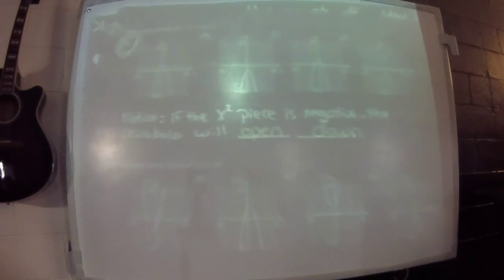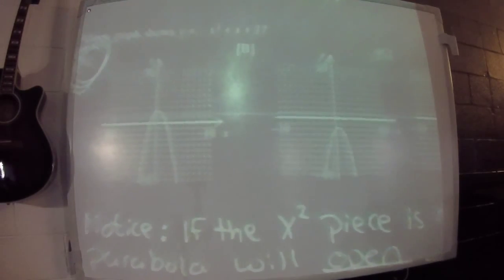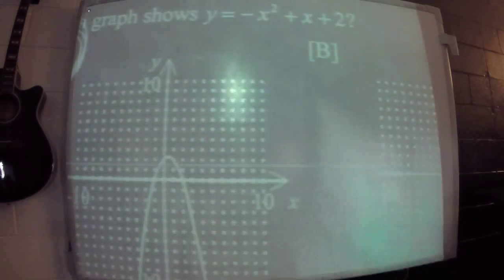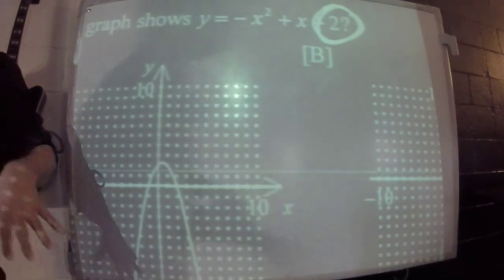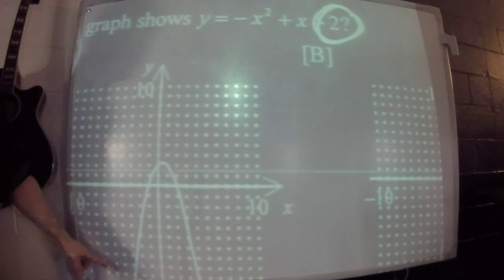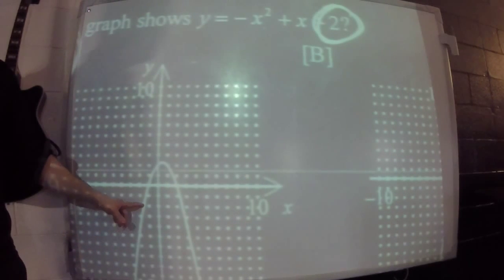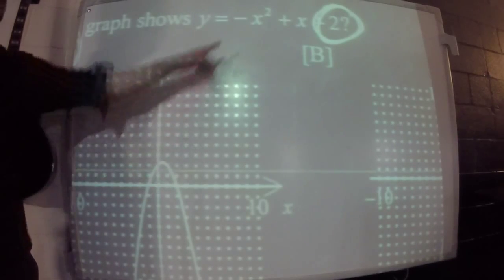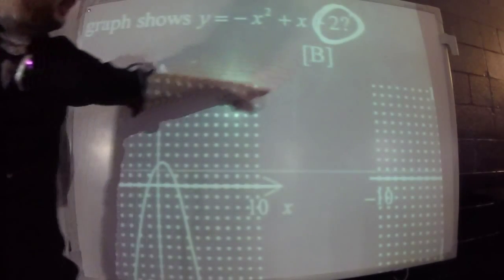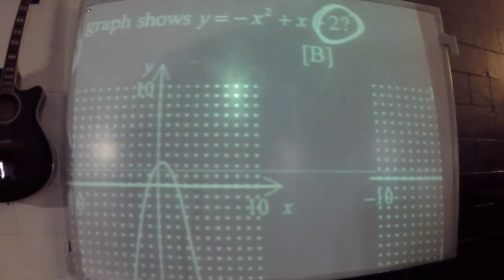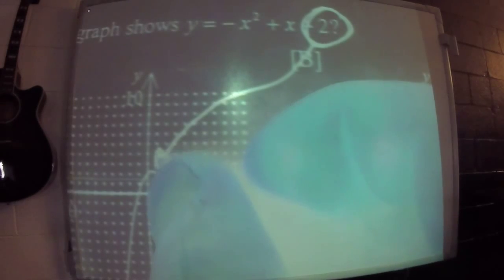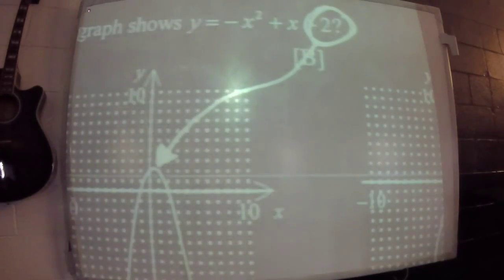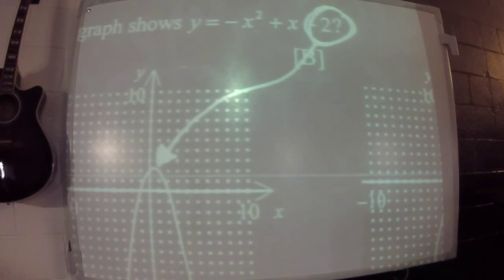And then another thing I want to point out. Go ahead and circle this 2 that's in the equation. Circle that. Now notice, this parabola that's right here that opens down, where does it cross the y-axis? 2. At 2. So take that 2 right there and point it right over here. Just make a little note. That number 2 right there, interesting enough, it does cross right there at that 2. Or right here. Make it more exact.